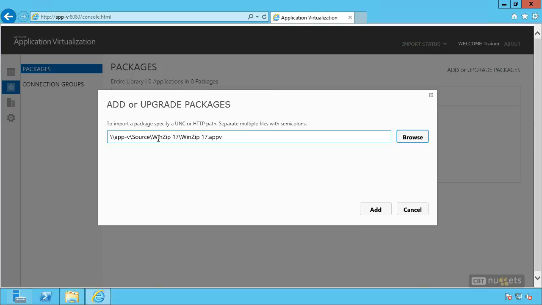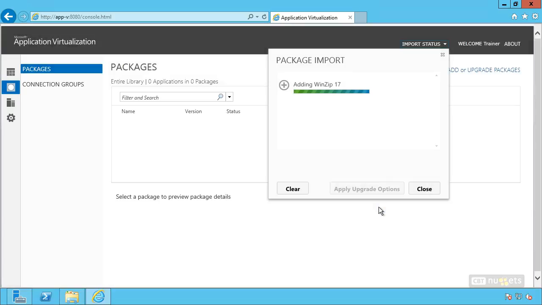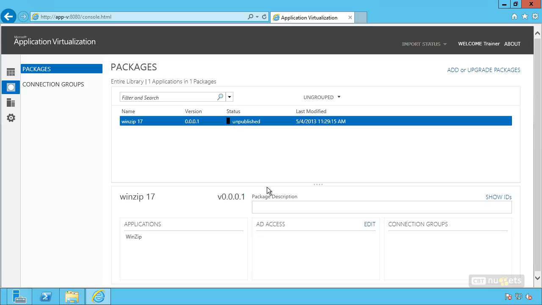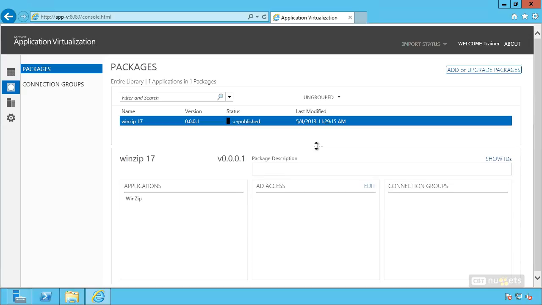Okay. Again, don't use a local path. Use a UNC path, because that's what your clients will need to access it through, through the network. Then you just click on Add, and that's pretty much all there is to that part of it. However, I still need to also provision who actually gets this application, so let me close this now that it's been added. I also need to enter in who gets it, and then I need to publish it.